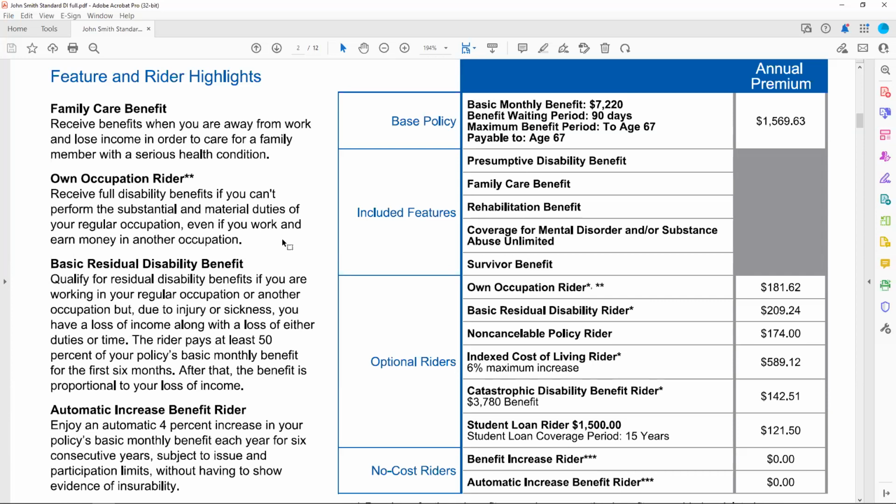Okay, so again, this is very important. This is a very robust, individually owned disability insurance policy that protects you against any loss of income, and it protects you in some capacity all the way to age 75, right? And it locks in your insurability at your current age and health. So for all those reasons, I think this is a very good policy. It's very important. And this is the first of what we did for John to set up his defense, set up his protection. Okay. So that I think is it for this particular policy.